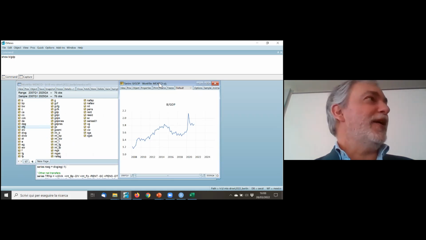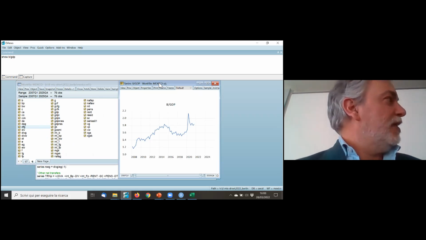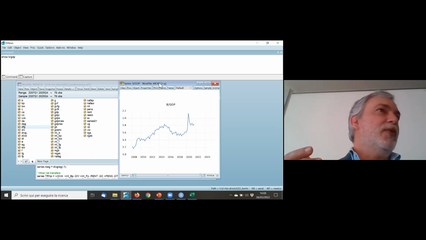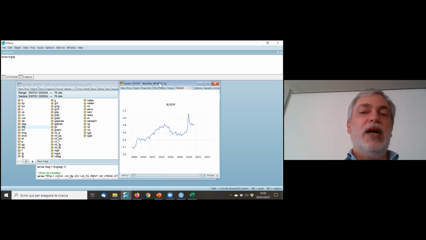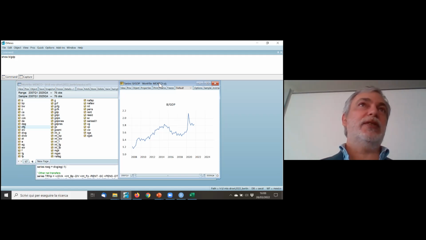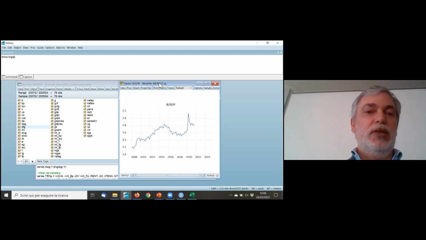No, it's not correct, because the stock is a measure at a point in time, but the GDP is a flow. So if I'm not wrong, these are quarterly figures for GDP. So we should multiply GDP by 4 to have an annual equivalent that can be compared to the stock.